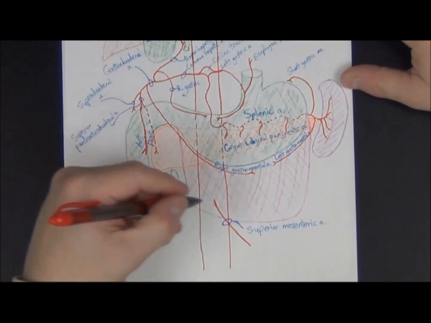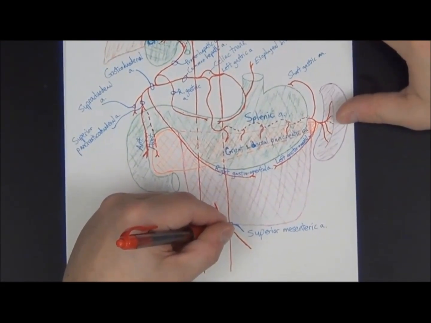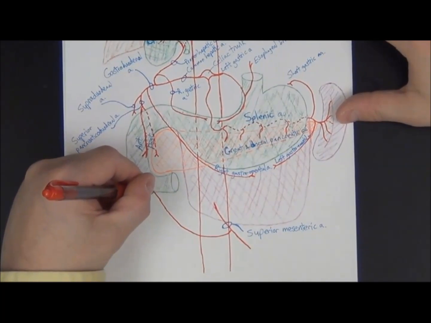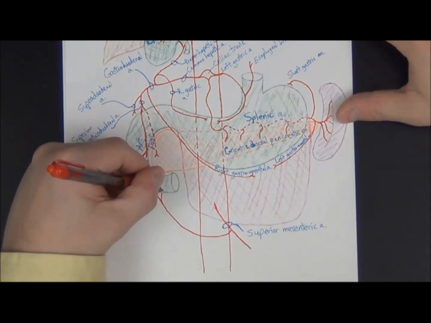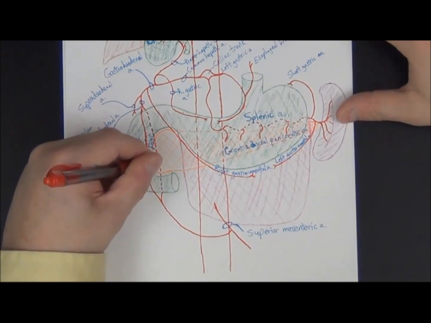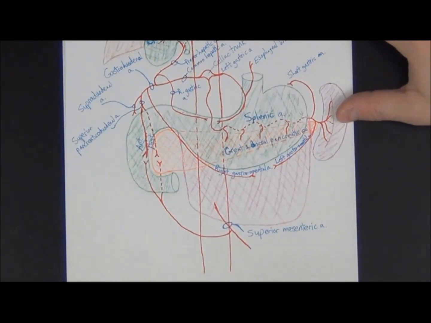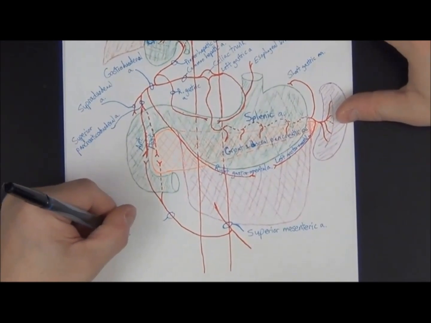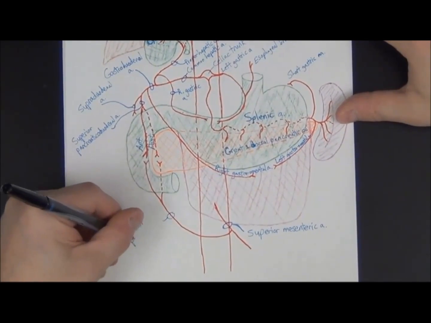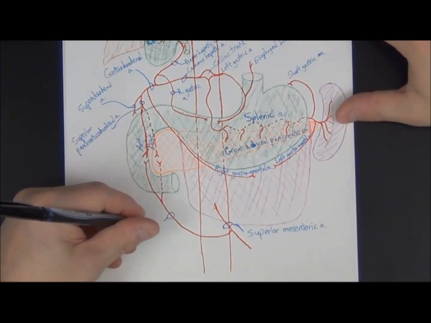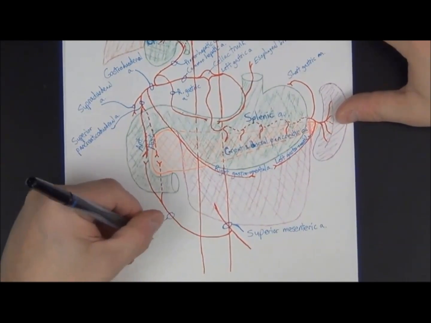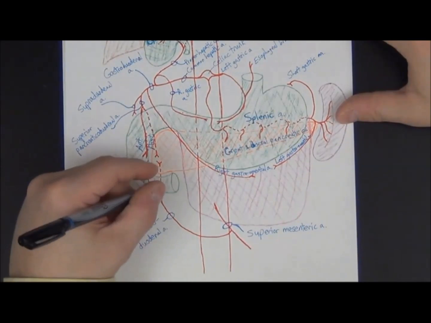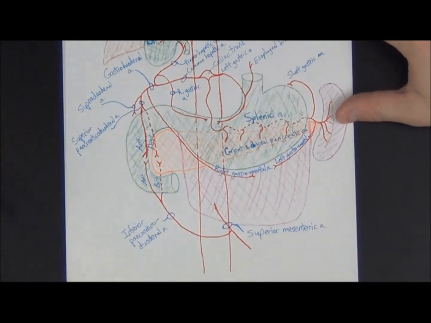Now, the superior mesenteric artery I'm bringing up here because one of its early branches jumps retrograde and heads to the duodenum and the pancreas, and it gives off an anterior branch and a posterior branch. And again, if you've been using your imagination or simply thinking rationally, it wouldn't surprise you too much to know that this is the inferior pancreatico-duodenal artery. And likewise, anterior inferior pancreatico-duodenal, posterior inferior pancreatico-duodenal.